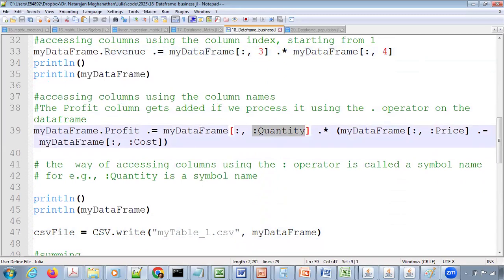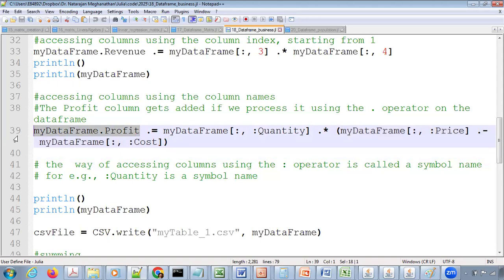So now what we want to do is get the profit. So the profit is the difference between the price per unit and the cost to produce per unit, and you multiply the difference with the quantity, you get the profit. So again, the profit column is not there as of yet.